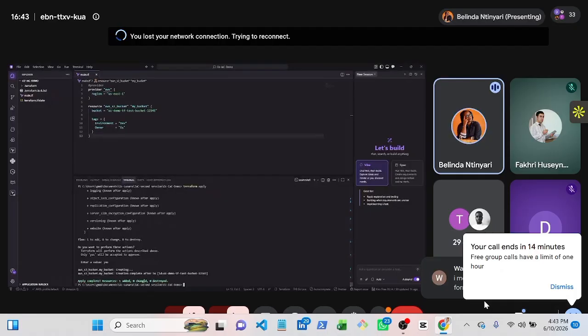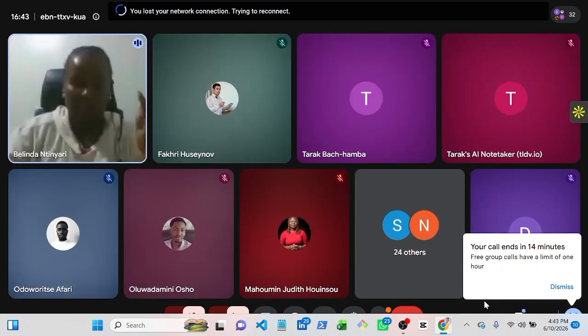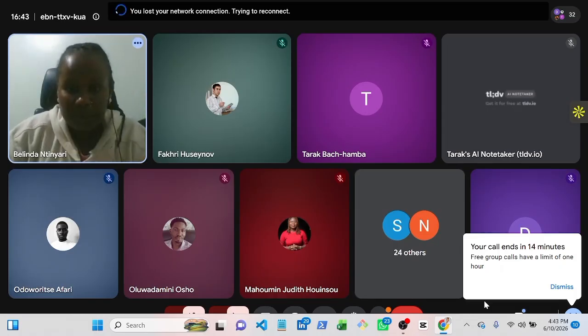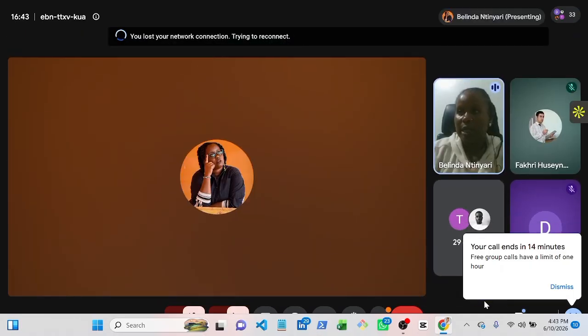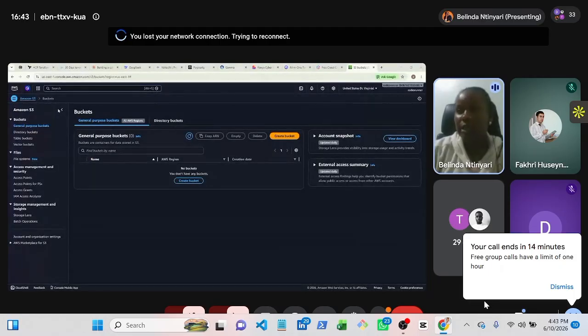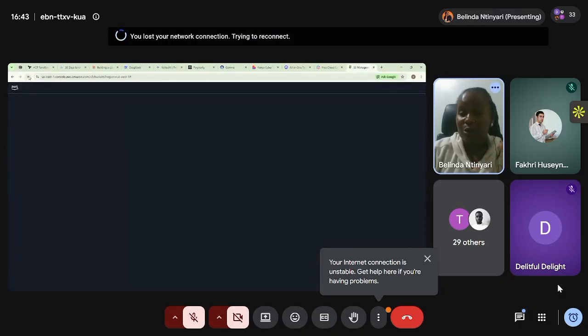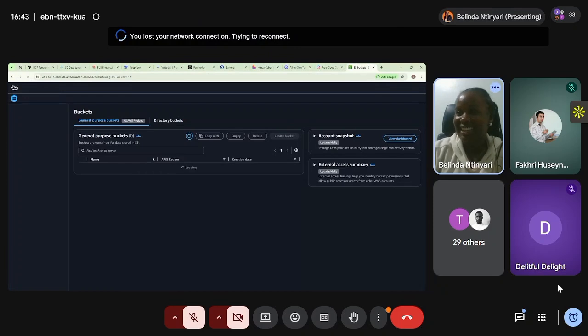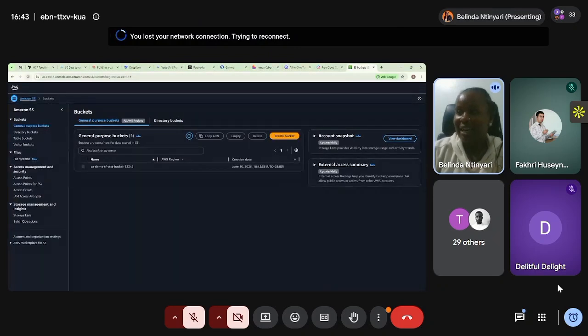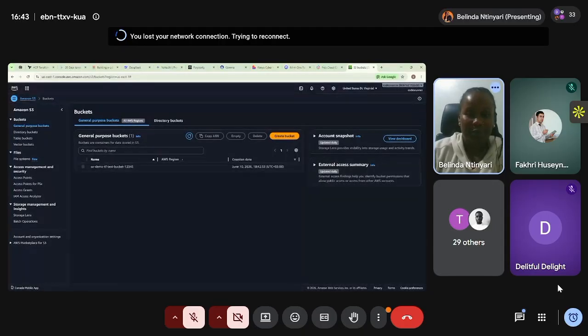Let's look at it from the other point of the AWS console. This is my AWS console. I hope everyone can see it. In Amazon S3, let me refresh the page. As you can see, there was no bucket. There was no resource. And here we have our bucket, which is OZ demo TF state bucket 12345.